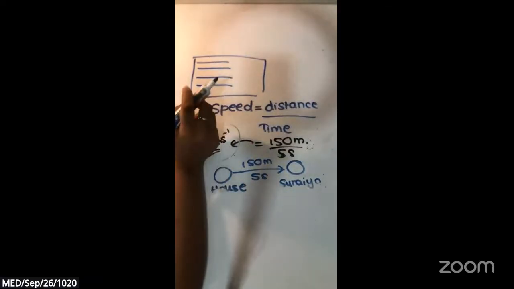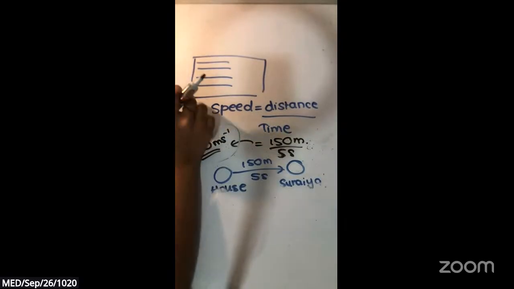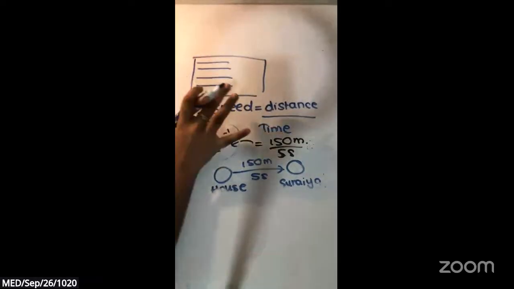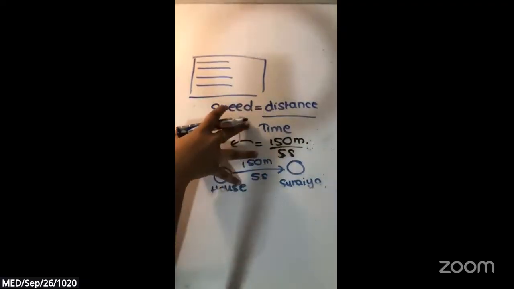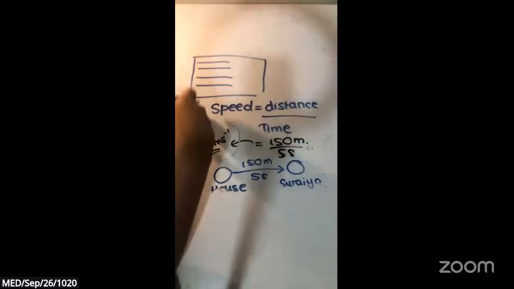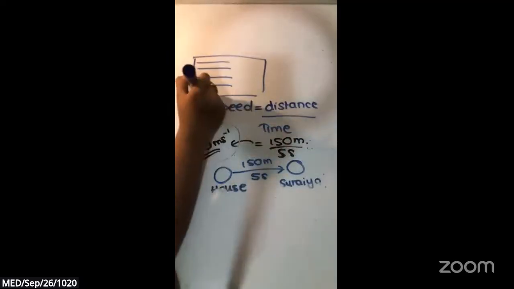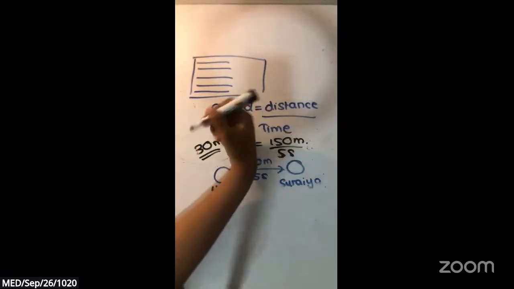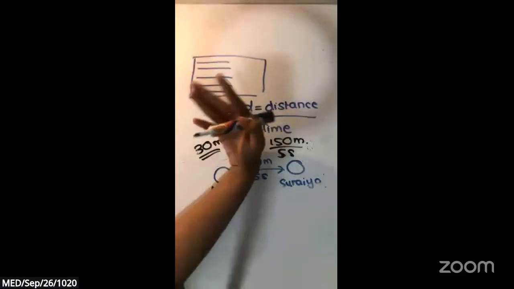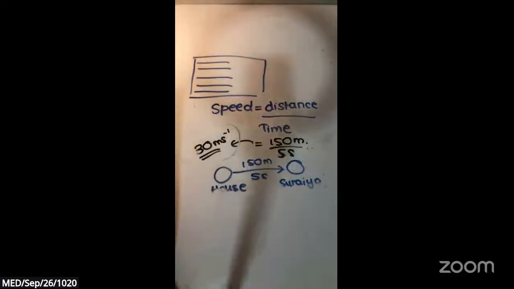If you had joined this year's January Elevate webinar series, I did physics. There, in my tute itself, all the equations were there, not just from this lesson, from all the lessons. But if this lesson is difficult, take a foolscap or A4 sheet or whatever, and write all the equations. Speed equals distance over time, acceleration equals velocity over time. All the equations, you write them, and you don't just keep it like that. You paste it on your wall, in your study space or anywhere you can see and revise it. Every day look at it. That way you won't forget it.